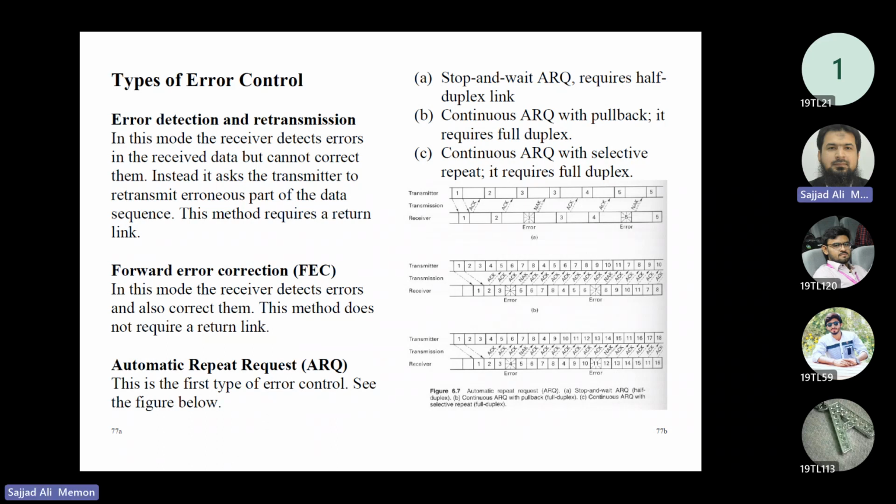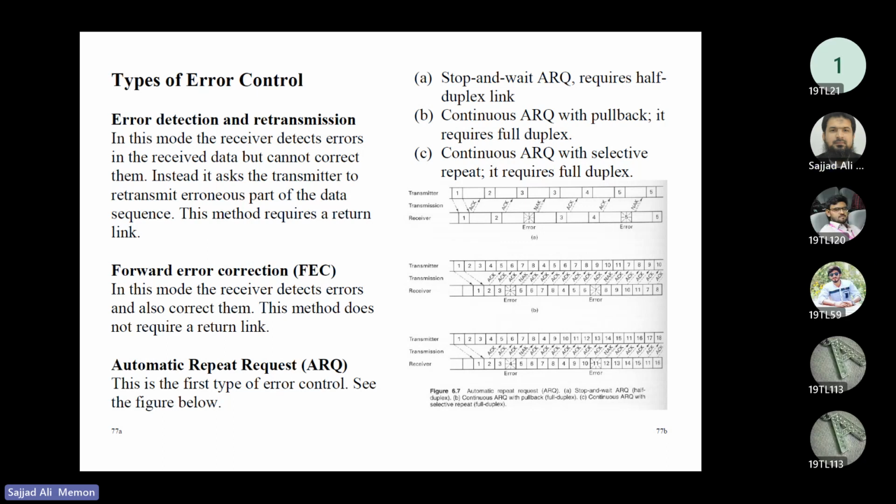So this error detection and retransmission, it's not correction, it's only detection and retransmission. In that, a pre-specified error control code can detect the error, means it has the capability to determine whether the received data is in error or not. Once it detected the error in the transmission, it can ask for the retransmission. So the drawback of this is it cannot correct, as well as it needs an extra link to communicate that retransmission request to the transmitter.